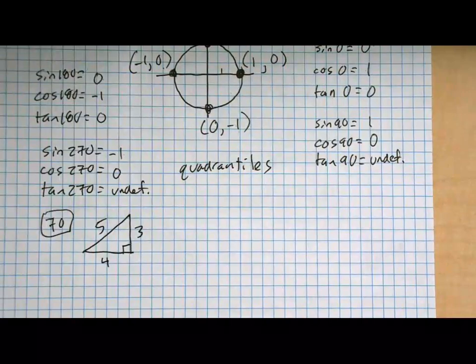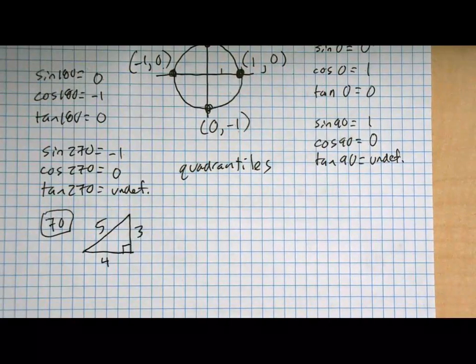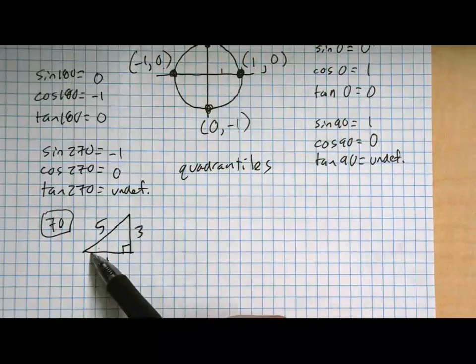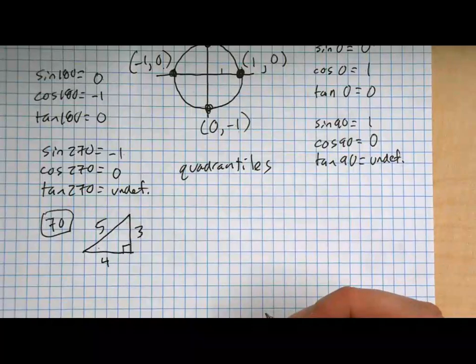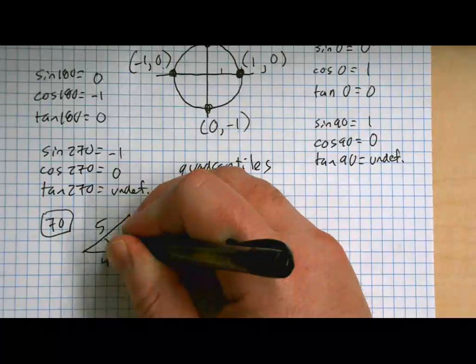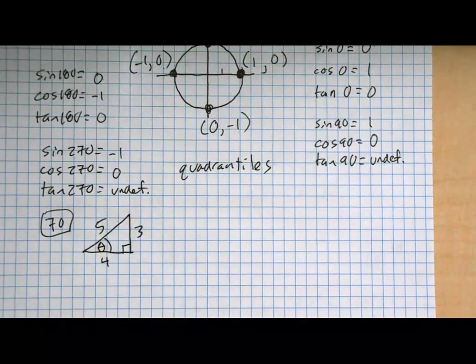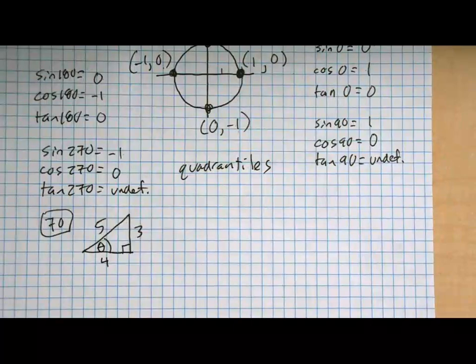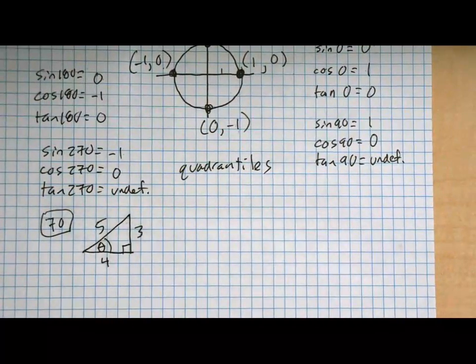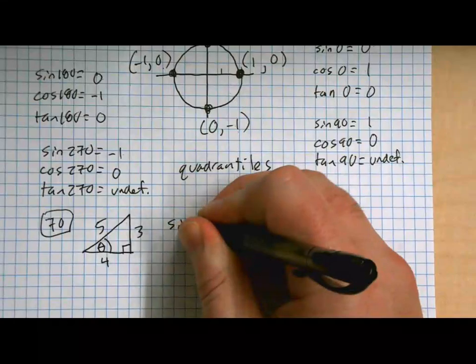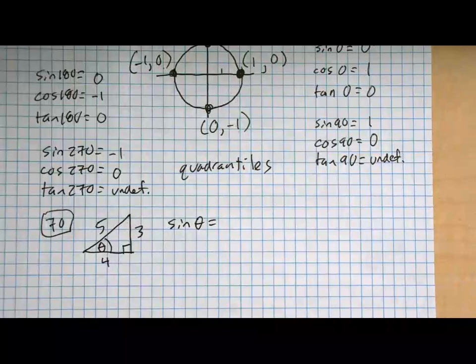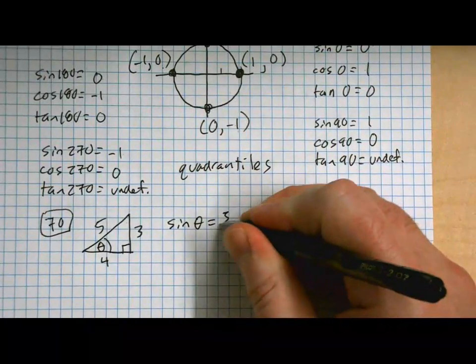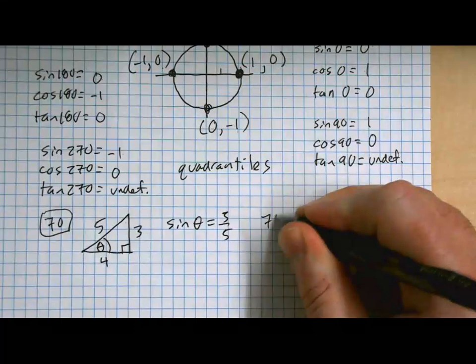Which one of those angles would be the smallest one? That one or that one? The lower one or the upper one? Smallest angle is across from the smallest side. If they said theta is the smallest, that must be theta. And they're asking us for the sine of theta. Sine of theta would be 3 over 5. That one was pretty straightforward.